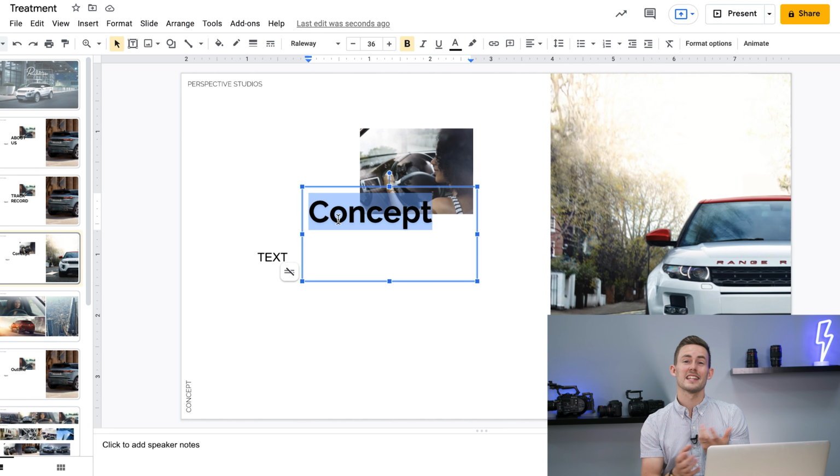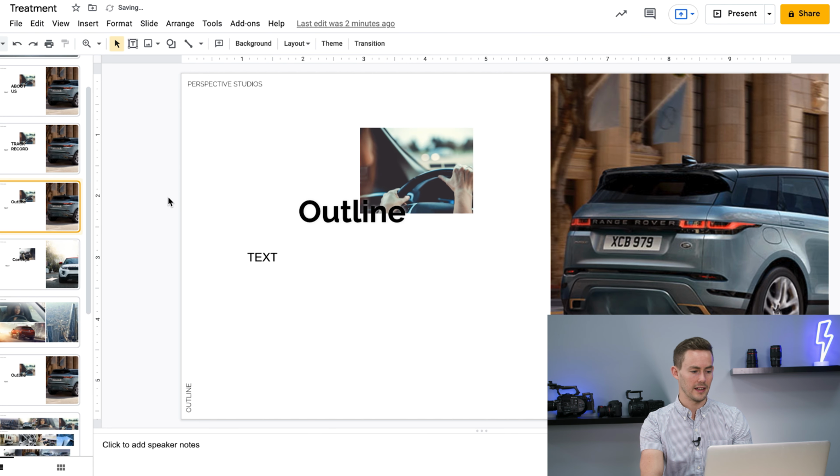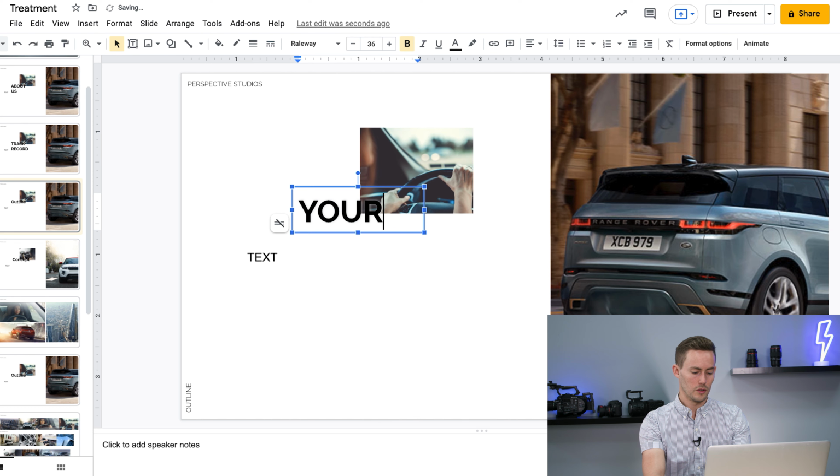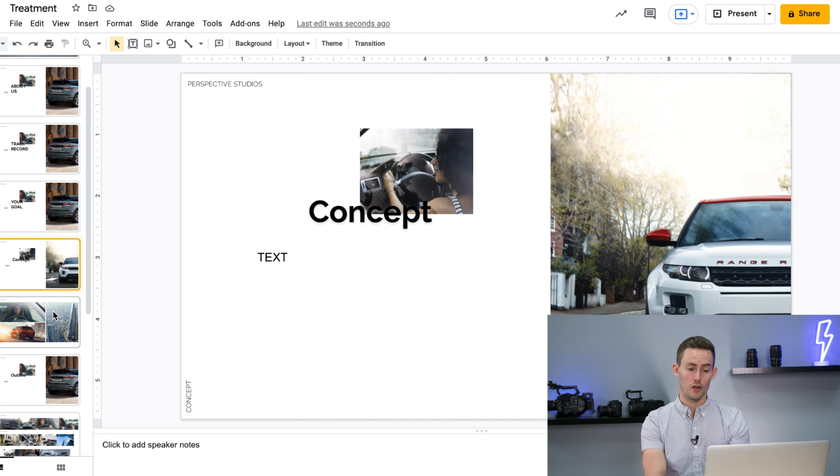So potentially instead of concept or in addition to concept, you might want to put something like your goals. Okay, so what you're doing here is you're pitching back to them exactly what they've asked you to pitch for, to show that you've understood that. Now, you're not using this word for word. In some treatments, they might ask you to come up with a couple of suggestions, and this is the perfect place to do that. Then from then on, it's exactly the same as we said before. So then it's a case of saying, look, we understand what you want, and this is how we propose we're going to do it through the concept.